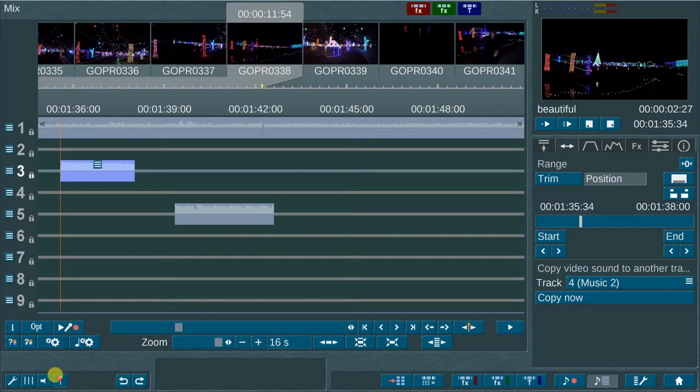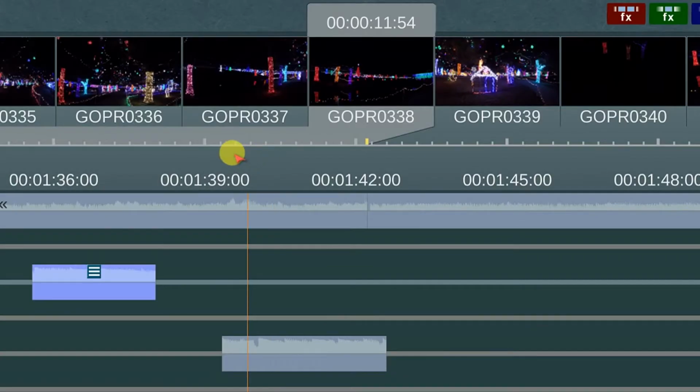In the Audio Mix menu, the position of the play marker is now switchable to manual. In the manual mode, the red play marker will stay at the set position. In automatic mode, the red marker will jump to any audio clip that is selected. To adjust it, click anywhere in the timeline above the audio tracks or press the Alt plus minus keys.